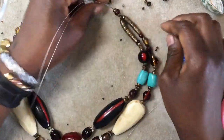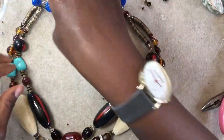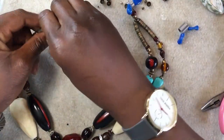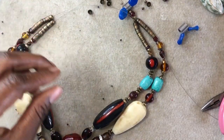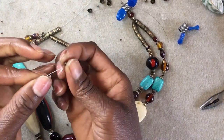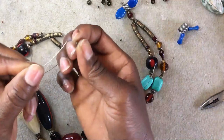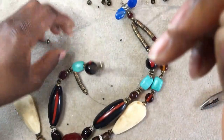I'm just going to use my bead stopper. I'm going to hold on to that side again, and repeat the same thing that I did on this side on the opposite side as well. Again, making sure that both of them are aligned. I'll get one end of my tiger tail, and then put the smaller bead on one tiger tail, and another bead on the other tiger tail as well. So I've got my two small beads on two of my tiger tails. I'm just going to slide them down.